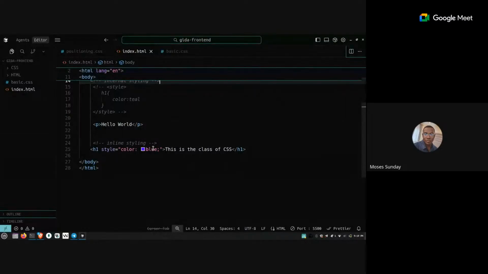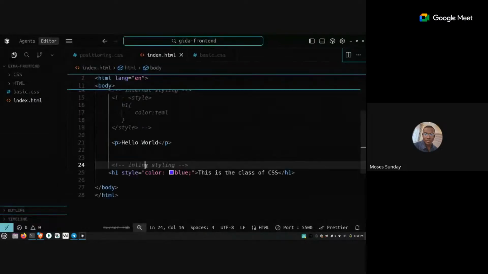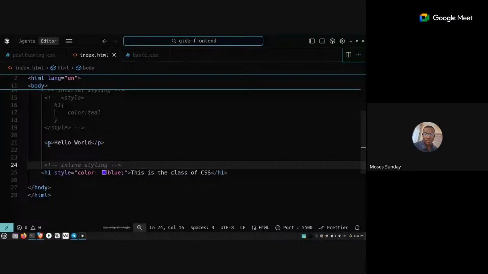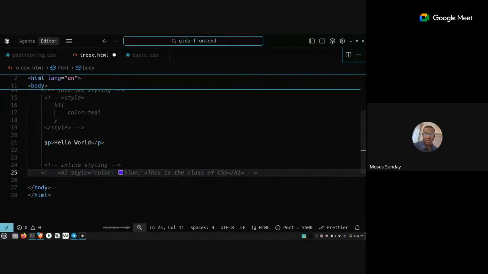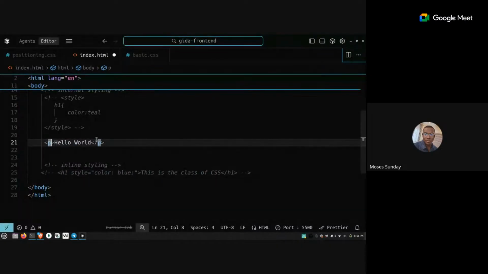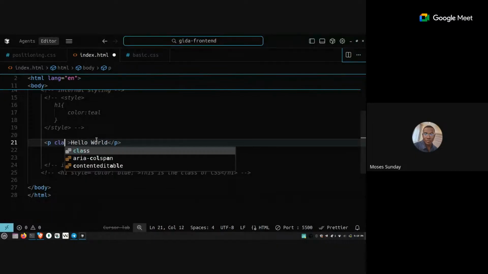How we can give a class to an element: let me work on this hello world. A class is an attribute. Attributes are other parameters that we can have inside of the opening tag of an element, right? So we can have class here.